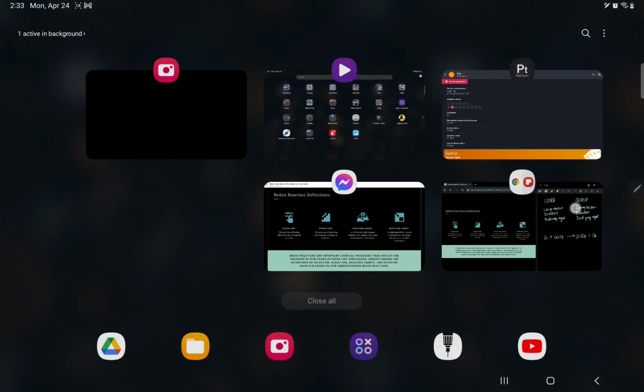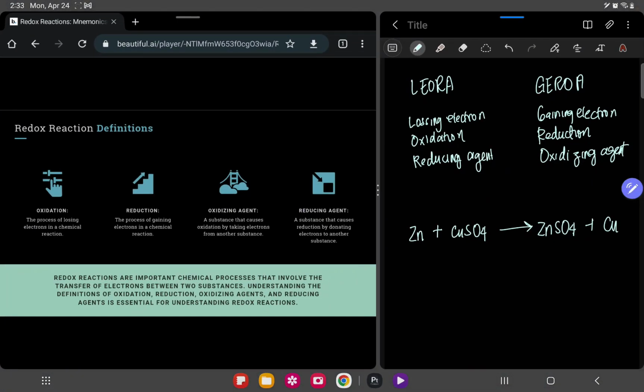But hold on. If you are going to see a zinc such as this one with no oxidation state, that means it is a stable form of zinc, which is most likely metal, and the oxidation state for that is usually 0. If you haven't seen any +1 or +2 on the upper right hand corner of each element, that means the oxidation state of that element is equivalent to 0.